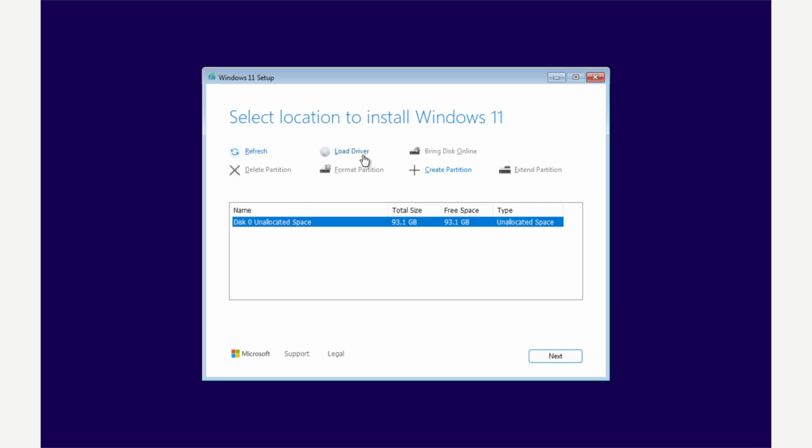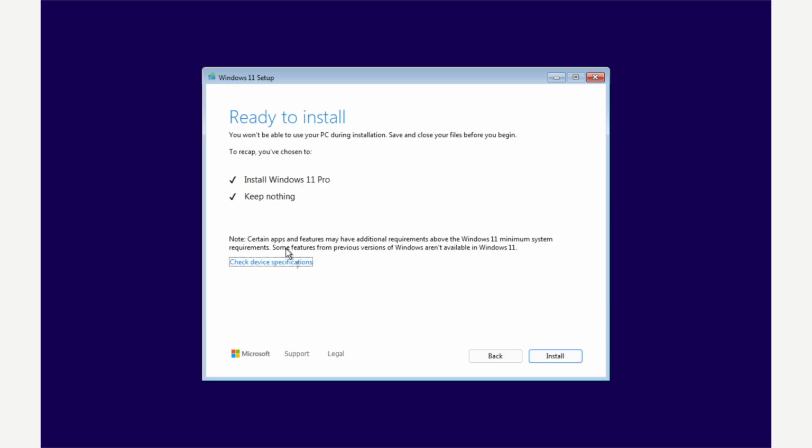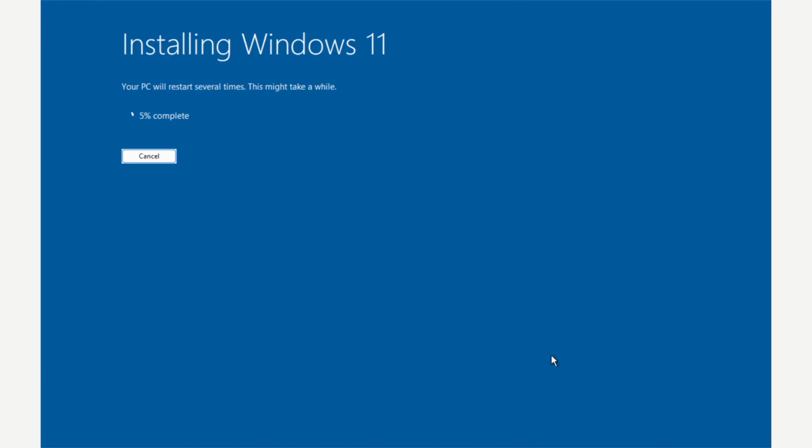It is pretty slow for what it should do, but I've given it 8 cores and 16 gigabytes of DDR5. Okay, so just install it there. I don't care about anything else. Install, keep nothing, yes, install. Okay, so now it tells us it's going to complete in these percentages.